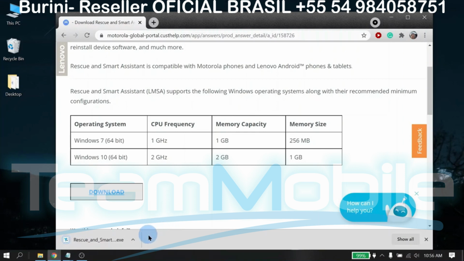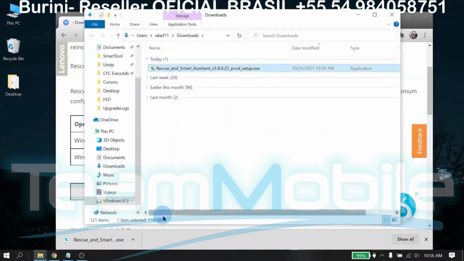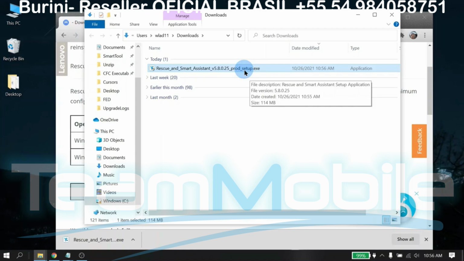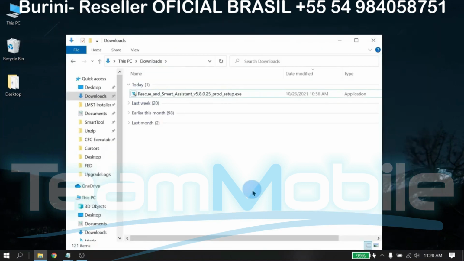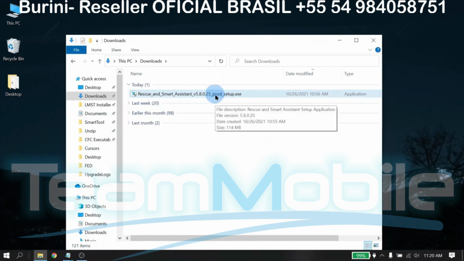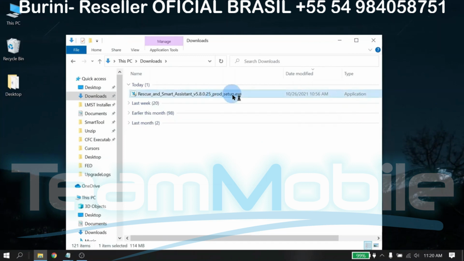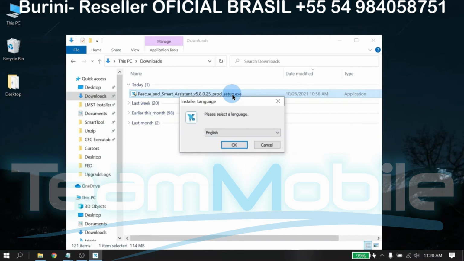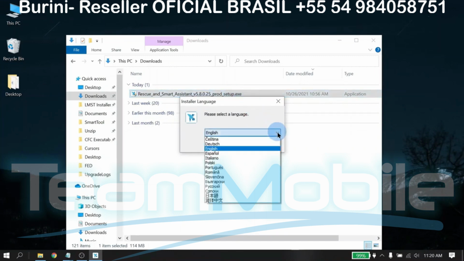Once the installer is finished downloading, you can see it in the folder, and you can see that the setup.exe file has finished downloading. So let's go ahead now and install RSA. Simply double click the .exe file. Here you will be presented with which language you want to install it with. There are several to choose from.